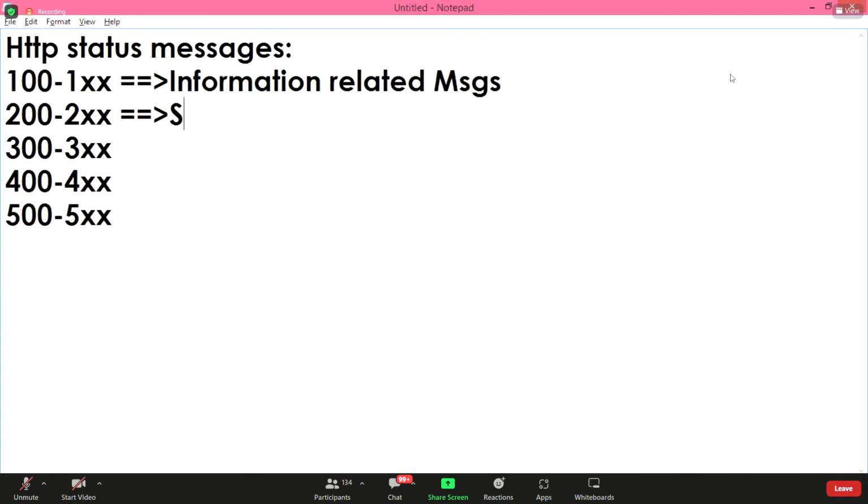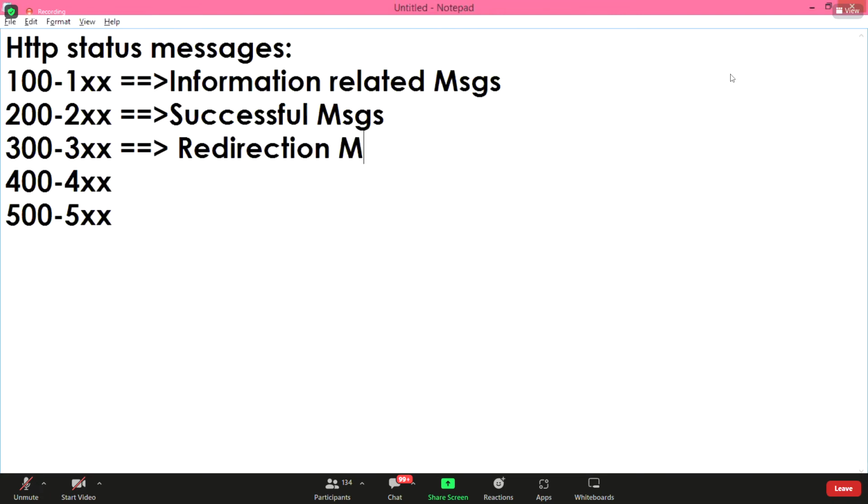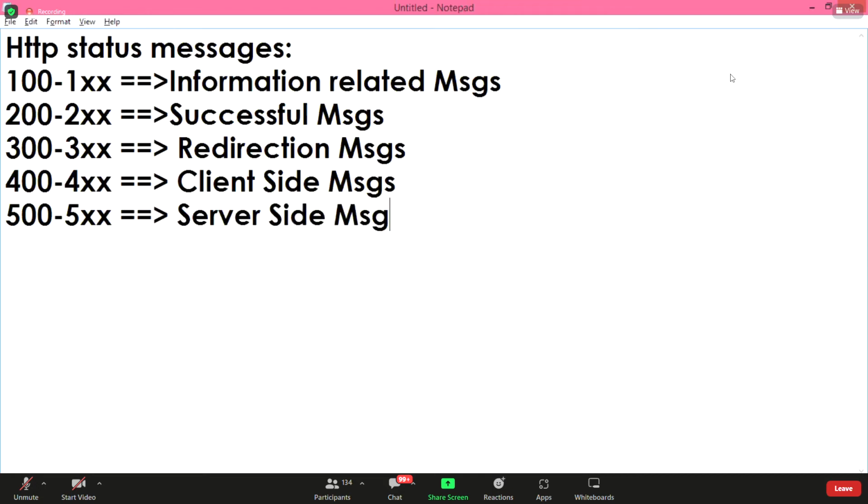These are successful messages. These are redirection messages. These are client side messages. These are server side messages. So these many messages are there.